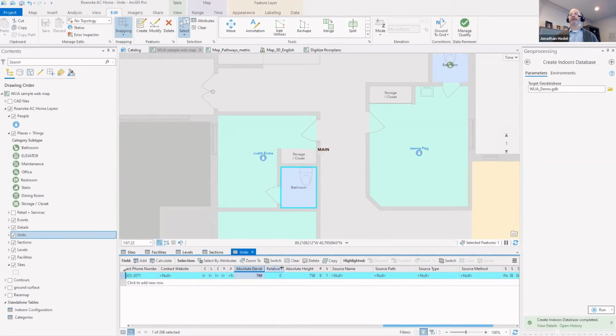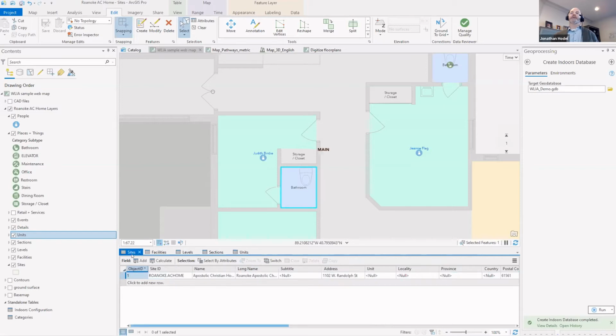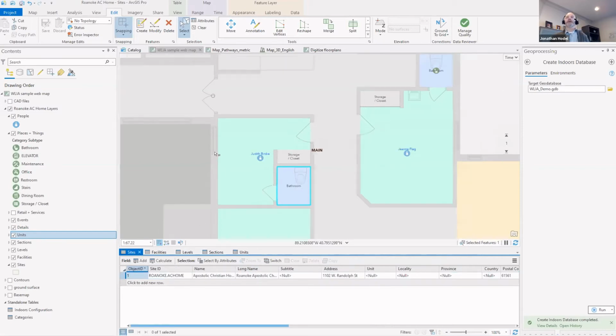Relative elevation would be with respect to that main floor level, so 0, because that's what I'm calling 0 for my particular site here. And then we've got relative height, in this case 9-foot ceilings on this particular level. All of these components are very important as we think about the indoors model.